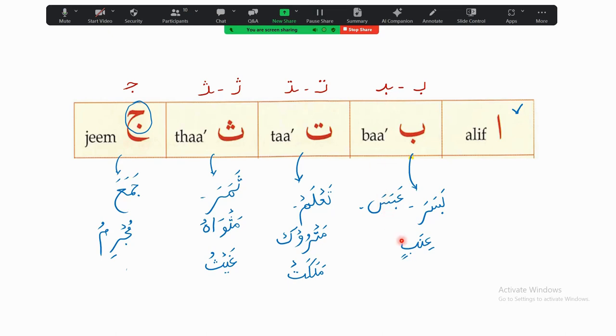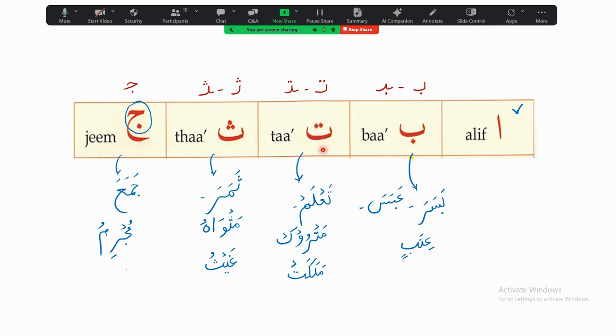So let's do the example of ba when it comes at the end. This is aynabin. Here in this word, ba is at the end. And yes, when ba comes at the end, the shape of the letter ba does not change. So, right, for the letter ba, you will have to memorize these shapes so that you do not get confused, okay? Sometimes beginners get confused with the letter noon, because the dot here is below, not on the top of it, okay?